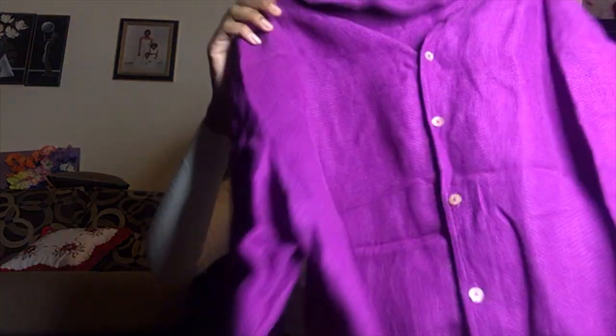You'll definitely see how I style it for winter as well on my main account. Let's move on to Eileen Fisher — I've been stumbling upon this brand a lot lately. On one of the blogs I read about brands to thrift that are the best for reselling, this is one of them. I have this mindset: if I just look for the brands I came to find, I'll find at least one of them.